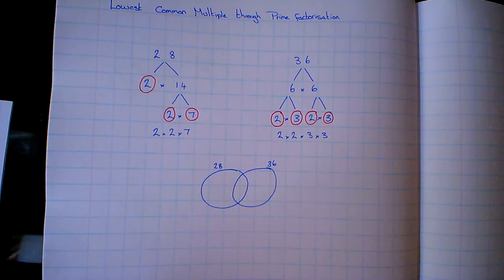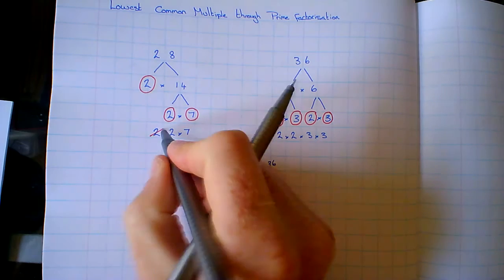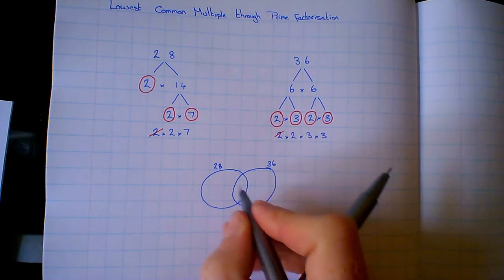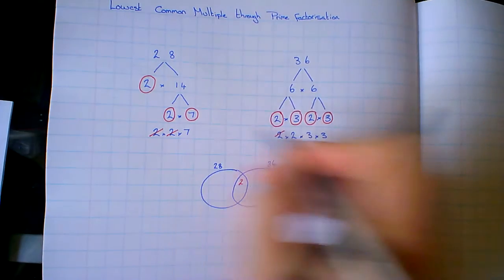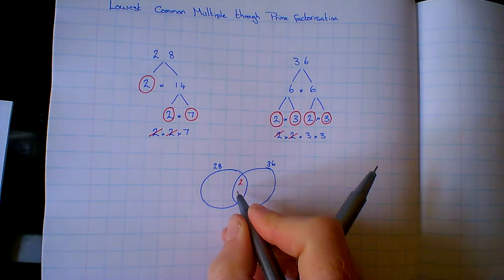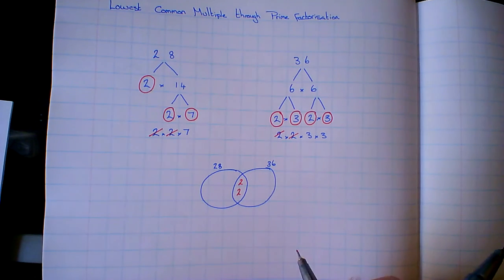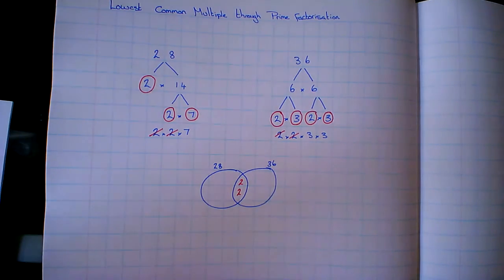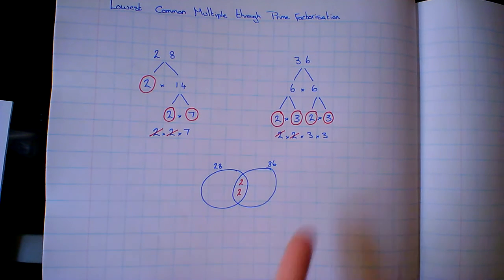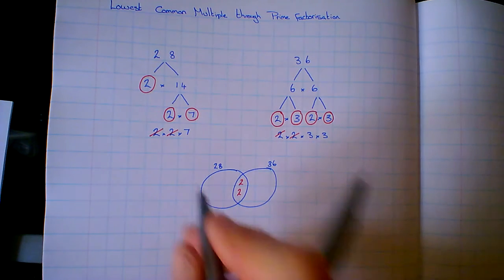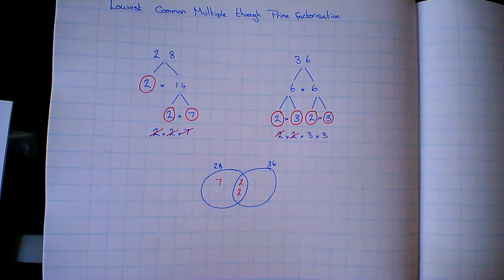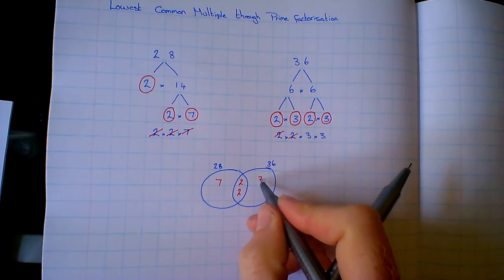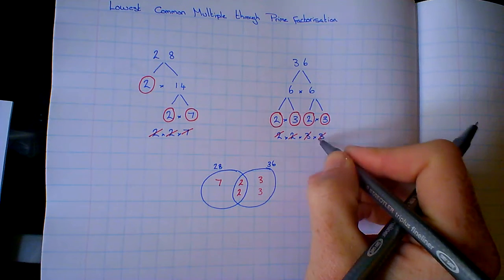Now, where I'm going to start, I always say, so what matches? Okay, so I've got a 2 and a 2, they are both the same, so I'm going to put a single 2 in the middle. I've got another 2 which is the same here and here, so another 2 goes into the middle there. Now all the other numbers that I haven't crossed out I've still got to place in this Venn diagram. That 7 belongs only to the 28, so let's cross it off. And those 2 3s belong only to the 36, so they're both going to go in the 36.